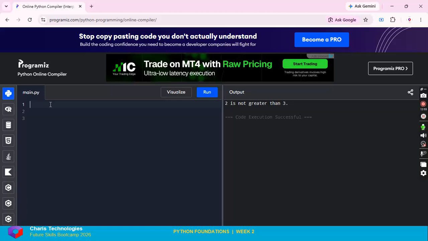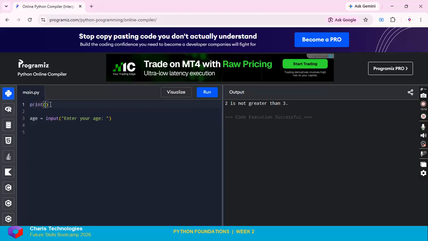First I want to get input from the user. I want to say age equals input. I want the user to enter their age. Enter your age. First I want to just print something at the beginning here.